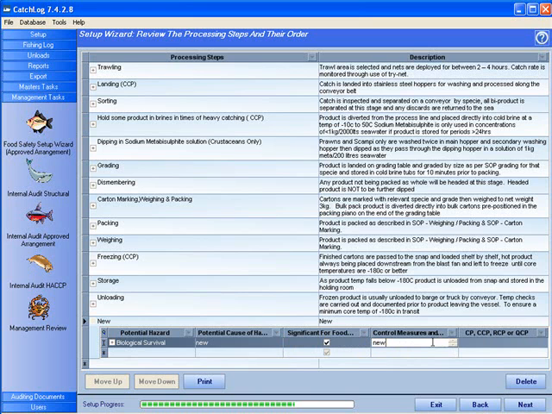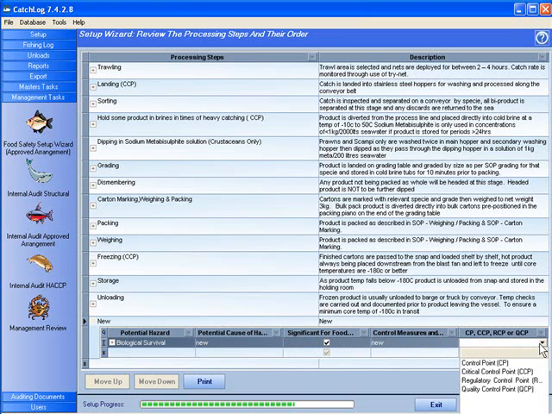Select the type of control point that this hazard is. A control point is where the hazard will not make a person critically ill or cause death. Critical control point is a point, step, or procedure at which controls can be applied to the food safety hazards to eliminate or reduce them to acceptable levels.